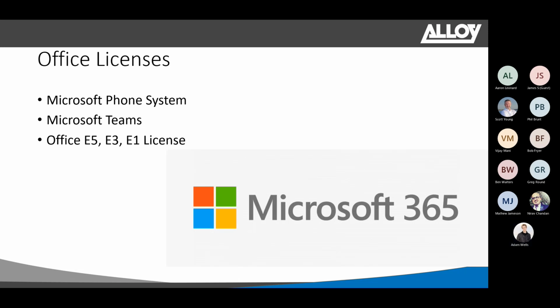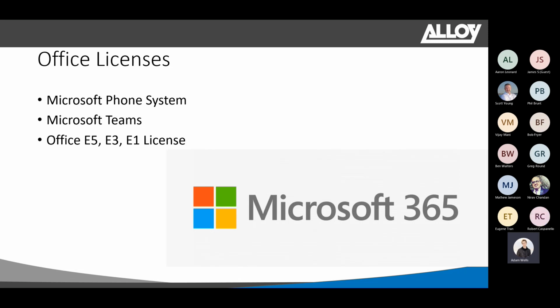So when you are going through the licenses, if you don't have them already, I think there's a link on the Microsoft website that shows you which ones will work for direct routing or Teams calling. But as long as it's got Microsoft Phone System, which I don't think is bundled with anything else, so that's sort of like a separate license.